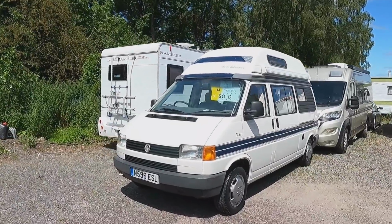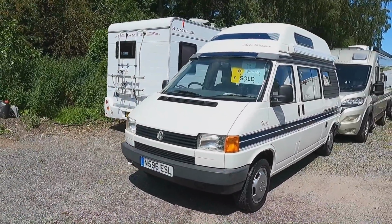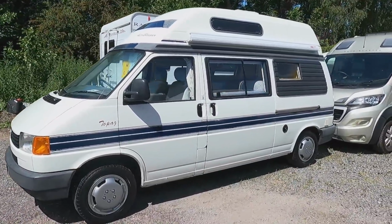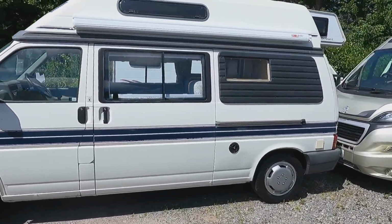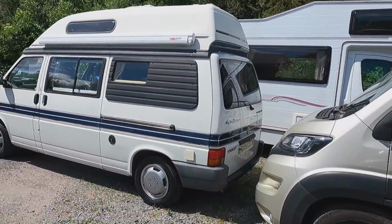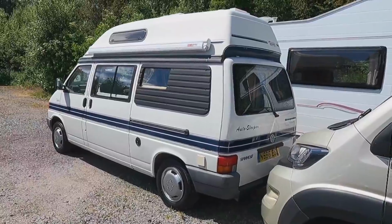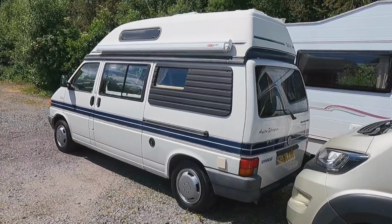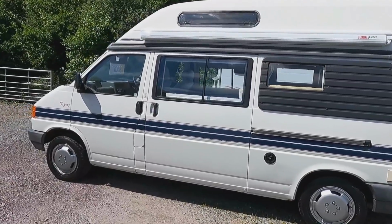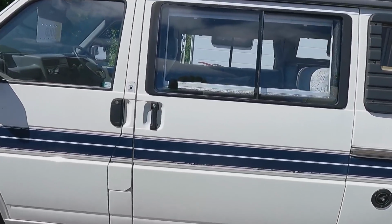Right, so let's have a look at what we've got now. We've got an Auto Sleeper Topaz on the end plate, so it's probably a '96, '95, something like that. It's on the Volkswagen. I know it's done high mileage, so I think it's 100,000. We'll have a look actually inside once we get inside. This one came as a part exchange, so let's go have a look inside.